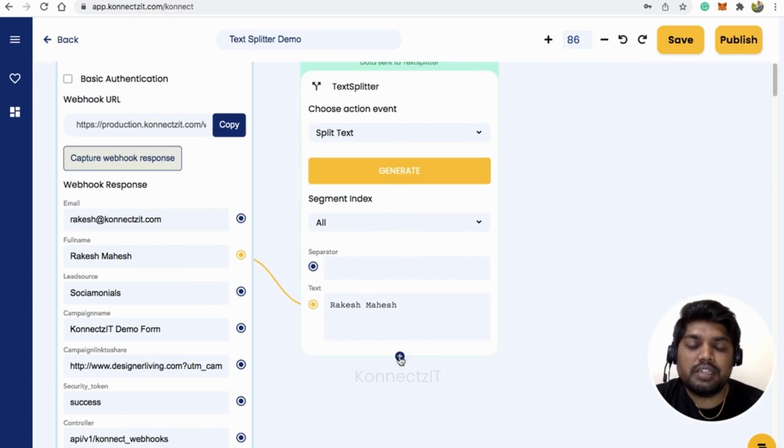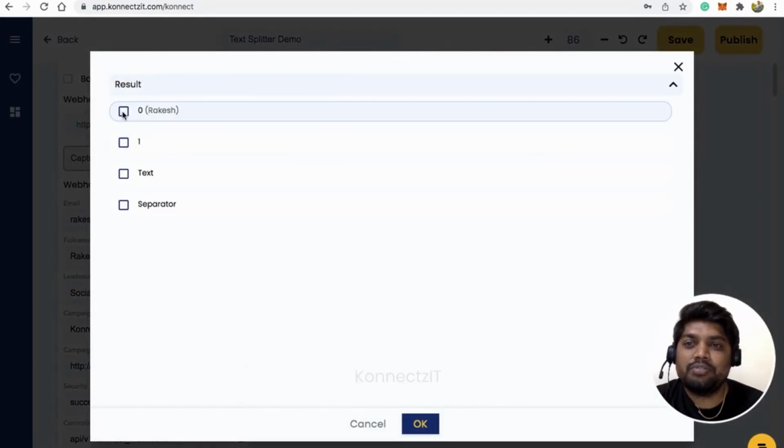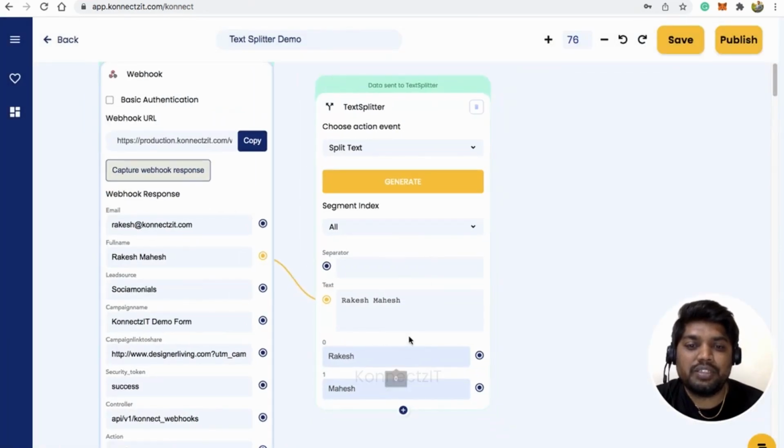This will give us a result. On the plus icon, that is the additional attribute, as usual in KonnectzIT, you will be filling it. Just click on that and in the result column you will see the first name and the last name. Just select and you can use the same for your further automation. This is how you can split between the first name and the last name. Whenever you get a result, there's no limit for the number of texts you are selecting. In this use case I just need first name and last name, so I just created those. You can even split between spaces for long text as well. There are multiple ways you can do that.